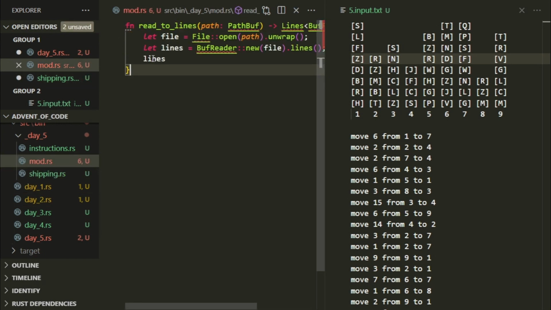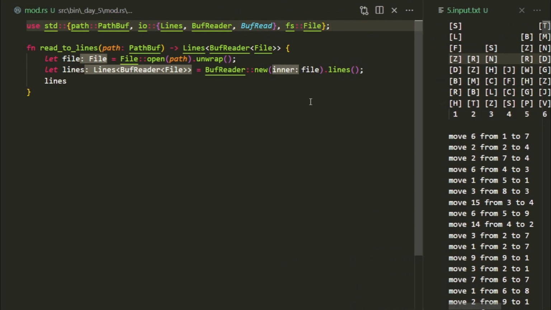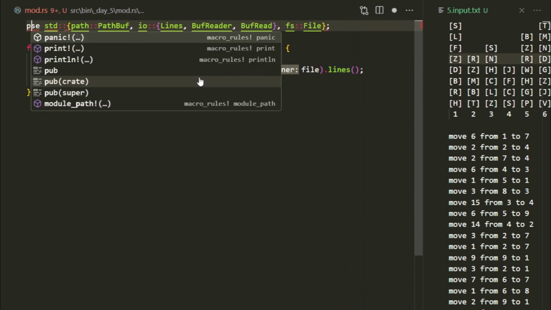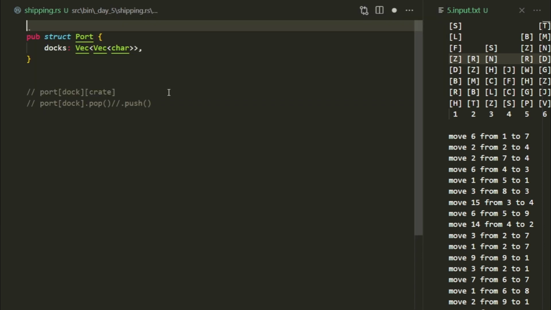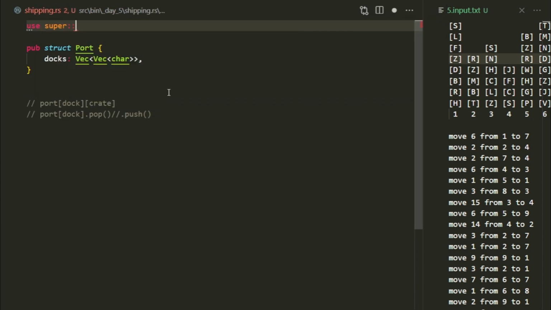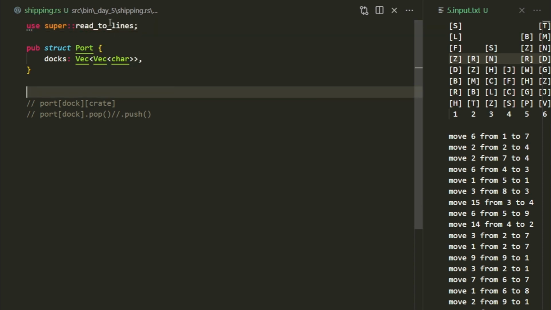We want to put this here. Drop that in there. Let's just make that public. That's fine. So I've read to lines. Let's go to shipping. So use super. Read to lines. Does that work? That works.